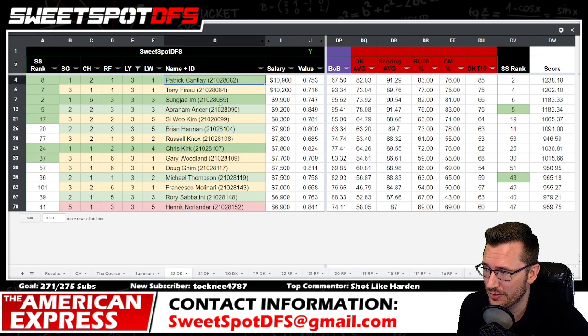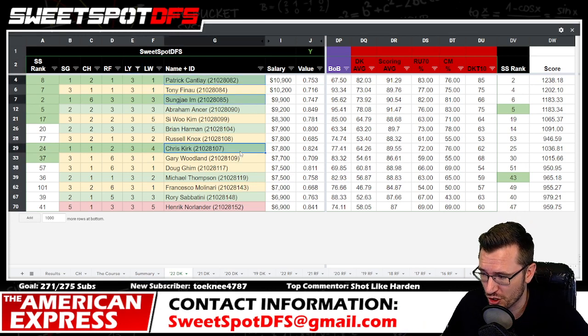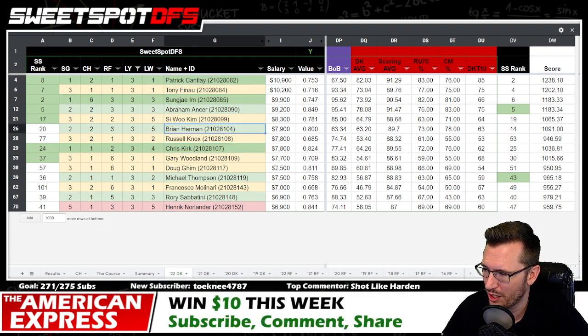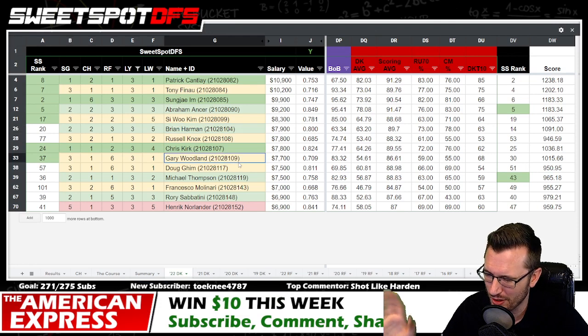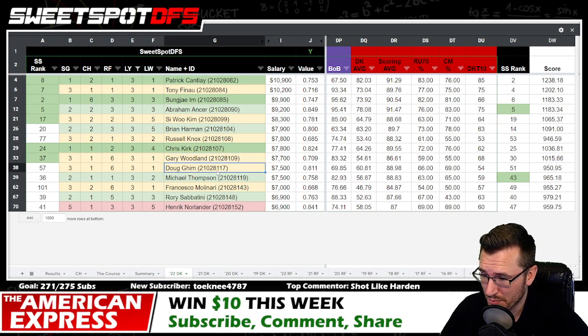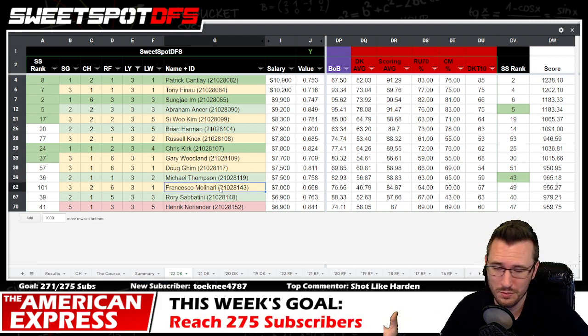Actually, we have a bunch of our strokes gained 1 golfers right here. You have Chris Kirk in it. We got Sung Jae. We got Cantlay. I really like seeing Abraham Answer up there. I also don't mind some of these other 7K golfers like Russell Knox, Brian Harmon, Gary Woodland. I don't know. Maybe not Woodland. I'm a wait and see type of guy with Woodland. But like Doug Gim played well here last year. Michael Thompson, not so bad. Francesco's another good question mark because I don't mind playing Francesco. Francesco would be a good player to do.